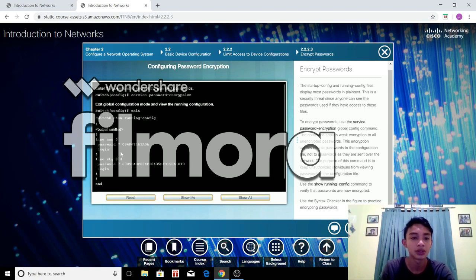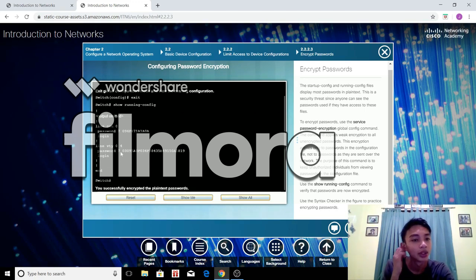As you enter this, use the password that is indicated here to access, and in the end, you successfully encrypted the plain text password.